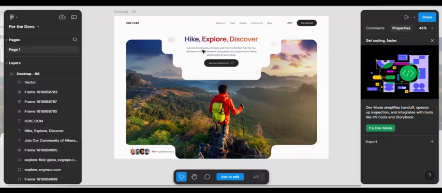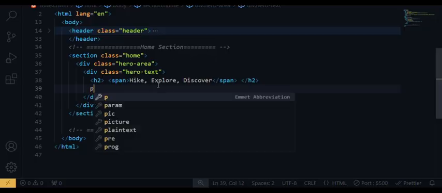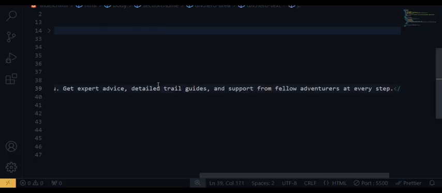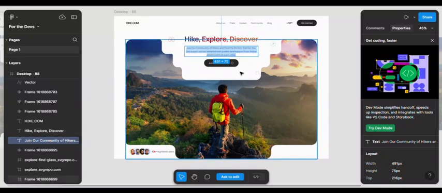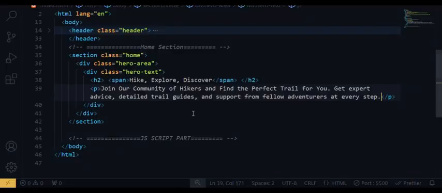Next one is this p tag. I'll copy it. To shorten this, press Alt Z so that it wraps to the next line. And then a button saying join community.